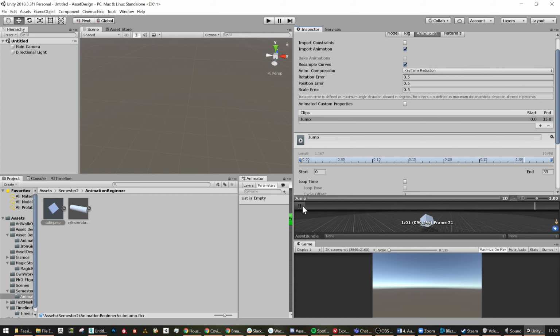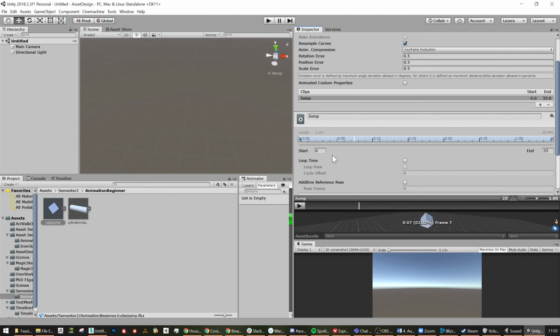However, we can also cut this down. Let me just finish this off first. So it goes from 0 to 35, which is correct. I can scrub through here if I want to see what it looks like. I also can put on loop time, and that means it'll loop. So let me press play. Great stuff, and it's looping. It always shows you looped here, but if I was to put this in an animation, it would play once and stop. But if I put loop time on, it's going to keep playing over and over, okay?